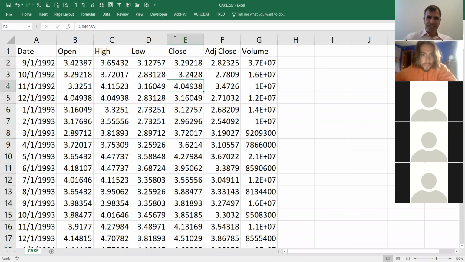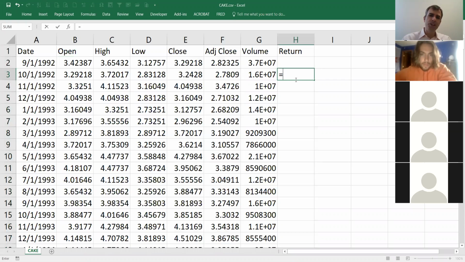All right, so here's the file that downloaded from Yahoo Finance. Here's, like I said, the closing price at the end of each month, and the closing price adjusted for dividends. You can see the adjusted close is different because Cheesecake Factory pays dividends. If you want to compute the total return from dividends and the change in price, I always use the adjusted close to compute returns.